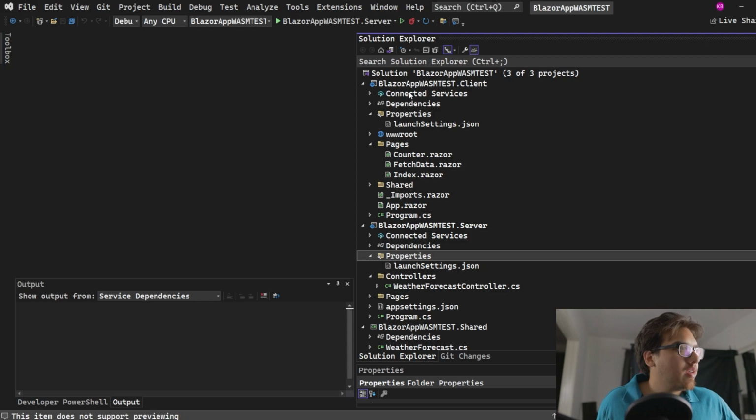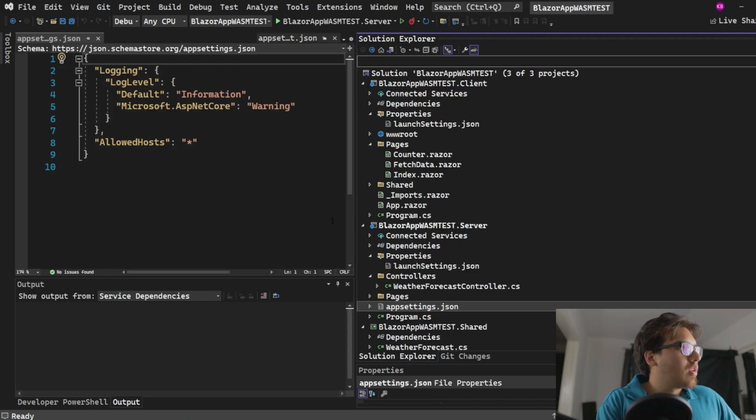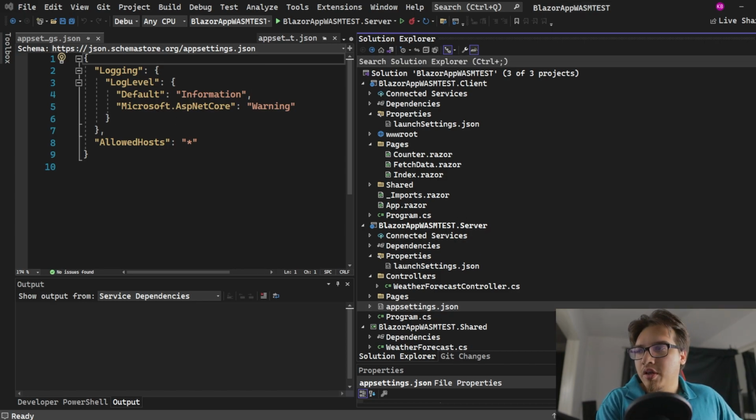Next thing is going to be, where is it? It's within the Blazor server project. So what is appsettings? Appsettings.json, for people that are coming from other .NET technologies, you might look at this as your web.config.